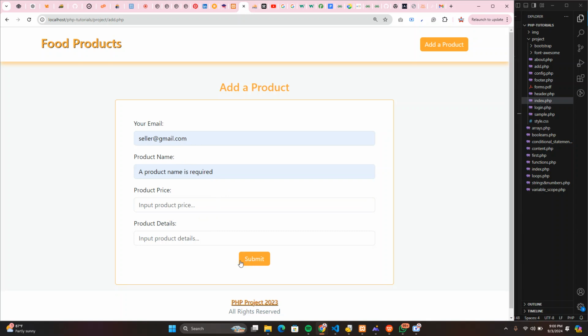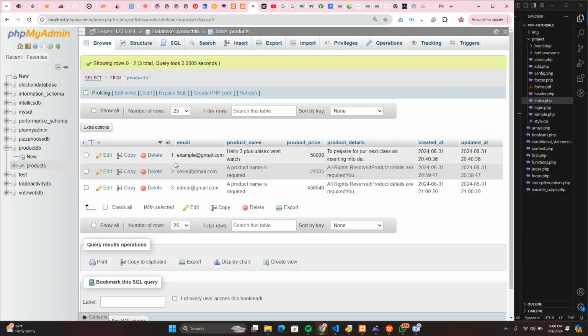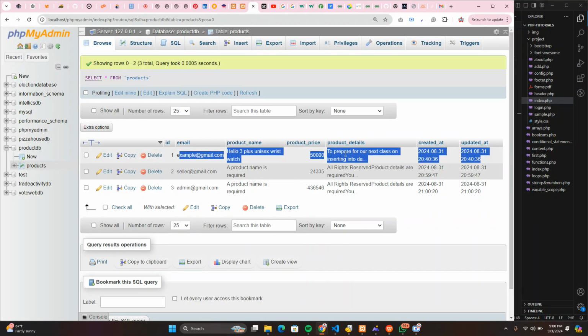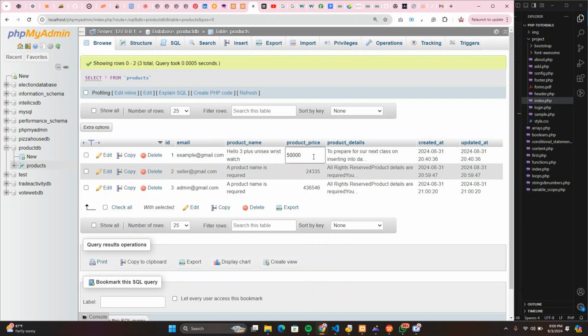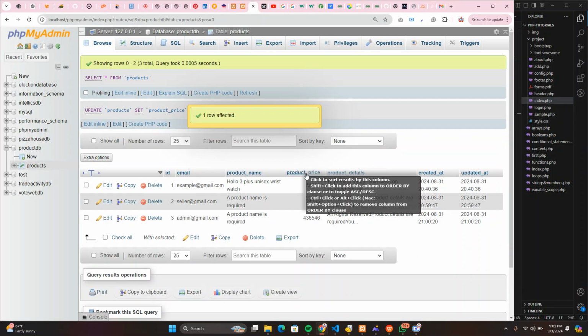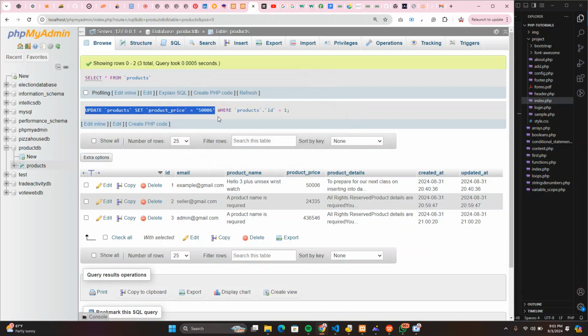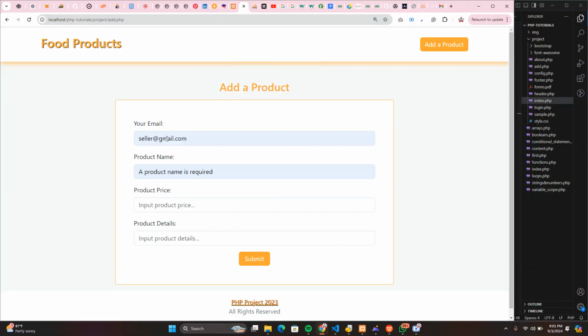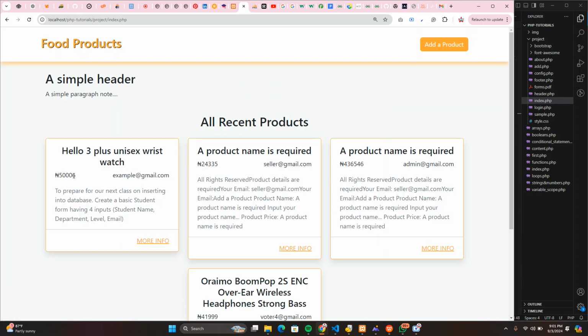Instead of submit, you just see update. And when you click update, it will change that detail, that ID, immediately, just like how we have here. Just tamper with it and change the value. So it is update. Can you see? Update the product, just the code that you have here. And then you will realize that in our product page, the value will change.